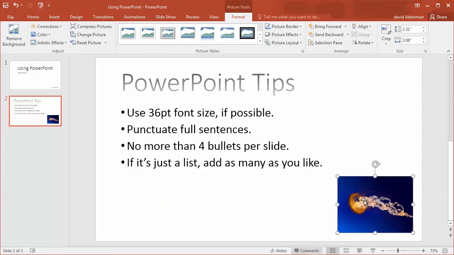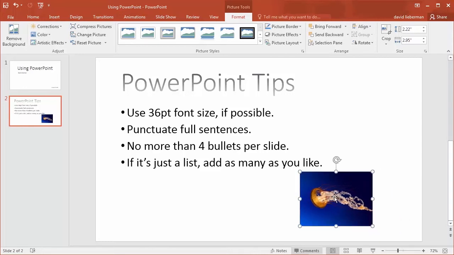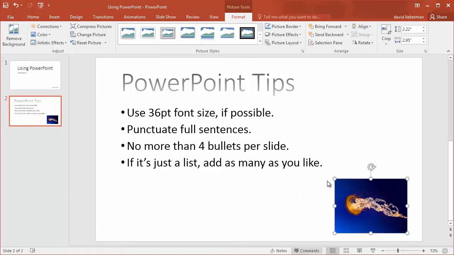Now, one thing about pictures, you'll want to make sure that you don't put it too close to anything. Beginners often end up crowding bullet points or other text with pictures. If I put the picture like this, do you see how your brain tries to associate it with the bullet point? Instead, give it some space. That might mean you have to make it smaller than you normally would. That's okay.